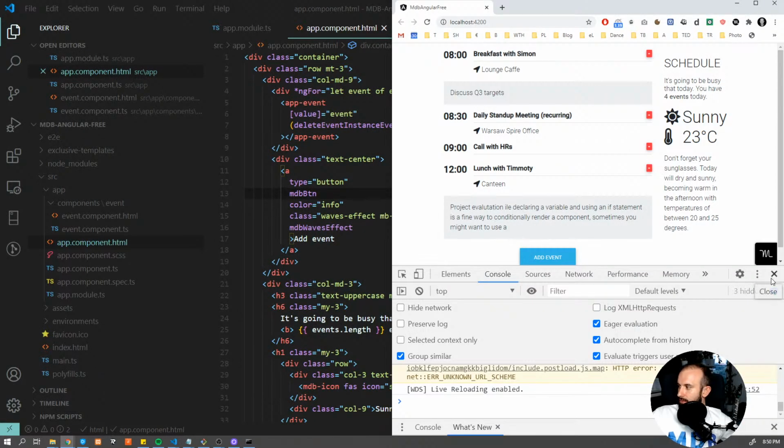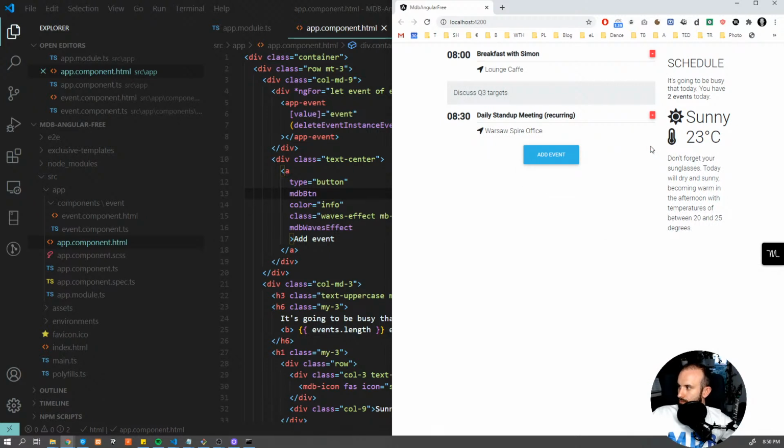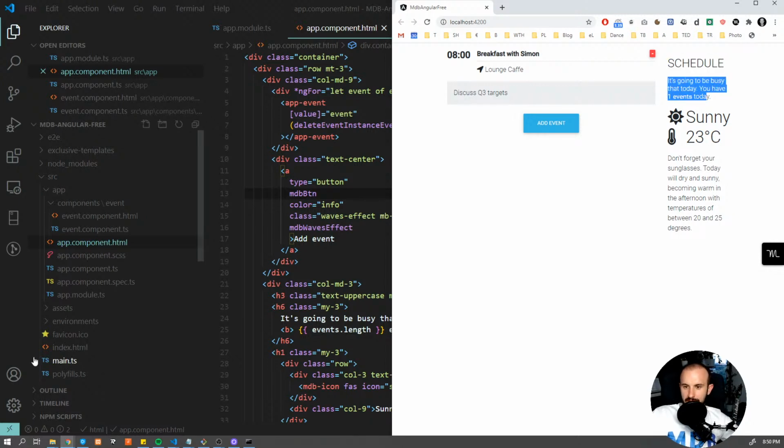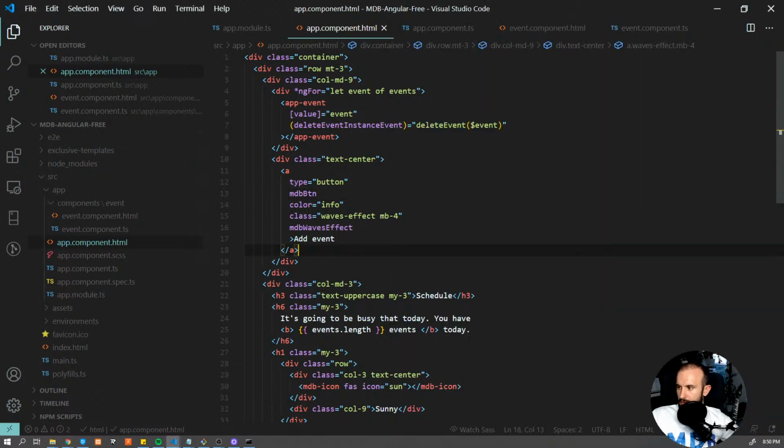Okay, let's see if this works. A lot of words. So as soon as we click on it, it's getting removed. As you can see, also the counter here is updating automatically. So again, for those of you who are watching us for the very first time, this is very cool about libraries like Angular, React, Vue.